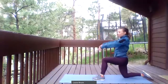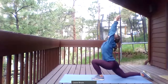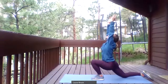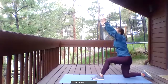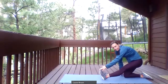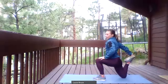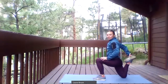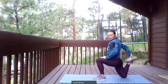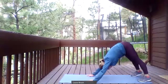Bringing that knee forward, other knee back, arms overhead. Looking up, breathing in deeply, and exhale. Good. And then straighten that front leg. And bend the front leg again, grab the back leg, stretch the quad. And release. Let's come into downward dog one more time.